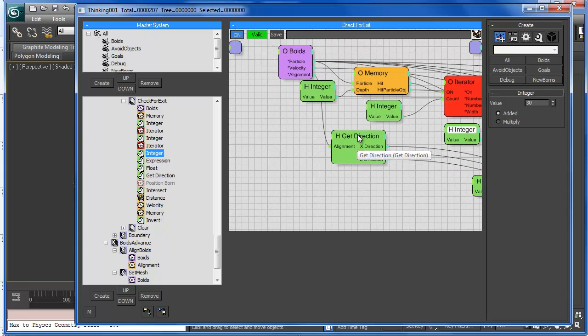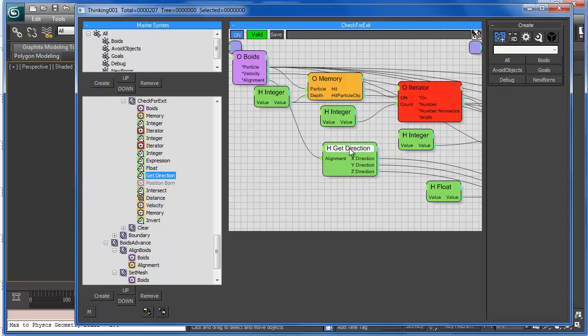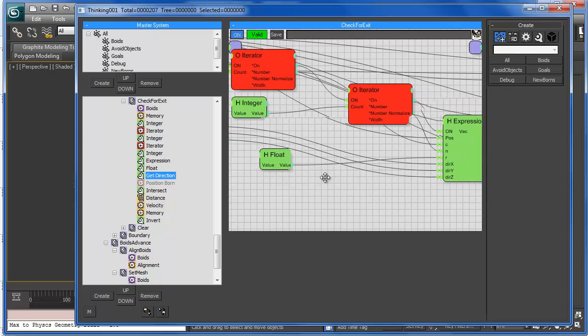So we check the matrix of the Boids alignment. So have x direction, y direction, and z direction. This is for transforming the circle that we generate in the Boid space.